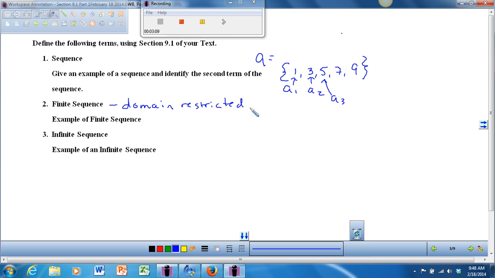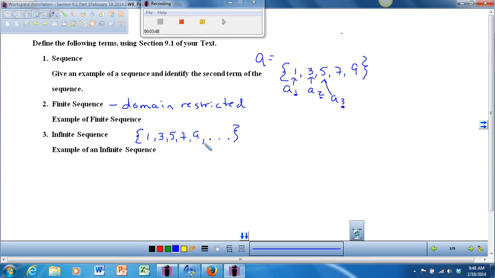Well, we need to make clear we understand what we're talking about when we say domain. Domain deals with the ends, not the actual terms, but the 1, 2, and 3, the index values. So in this one, I have A sub 1 through A sub 5, and nowhere beyond A sub 5. So my domain is restricted to go up to 5. So that's why that is a finite sequence. I could easily change that to be an infinite sequence by putting a comma and a dot, dot, dot, saying that that sequence goes on forever. So that is an infinite sequence.